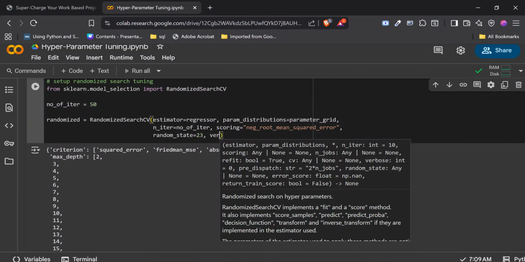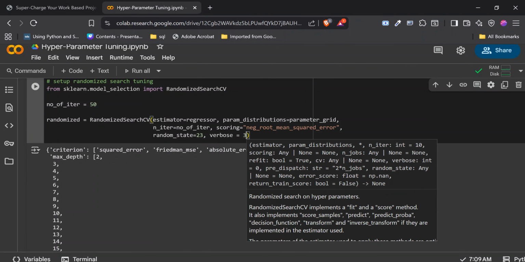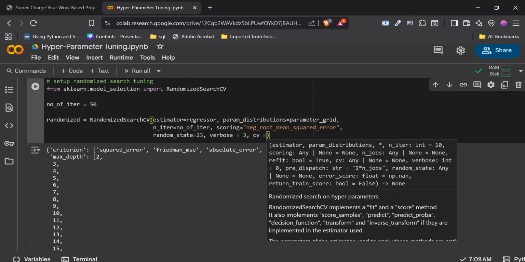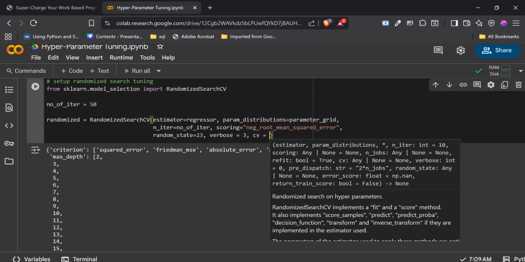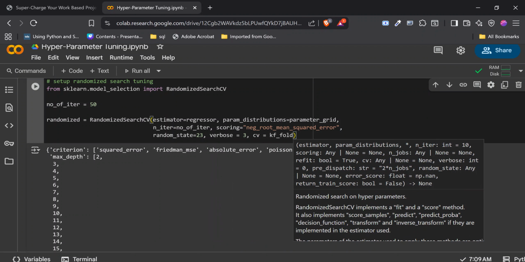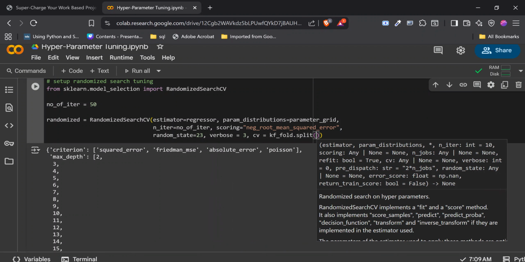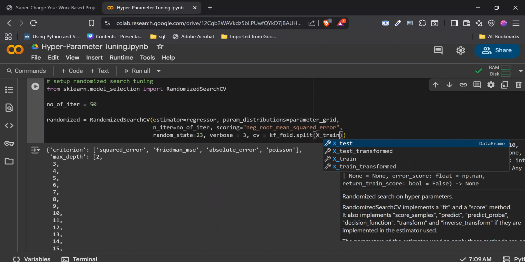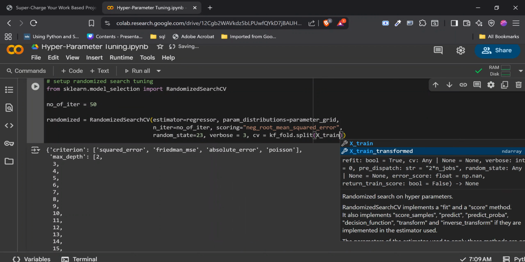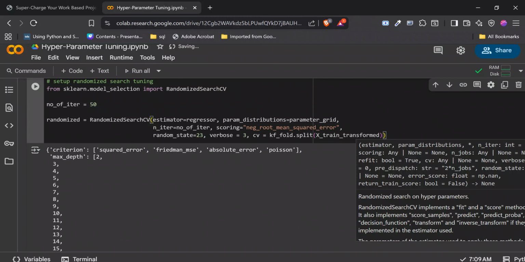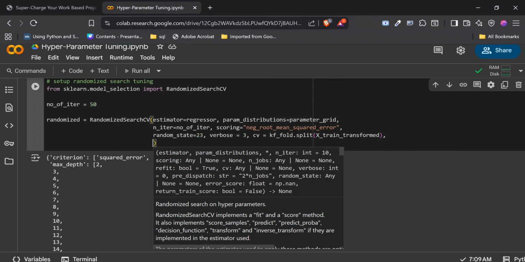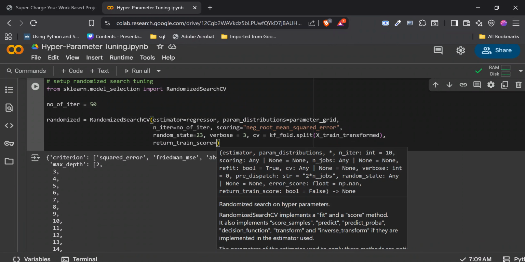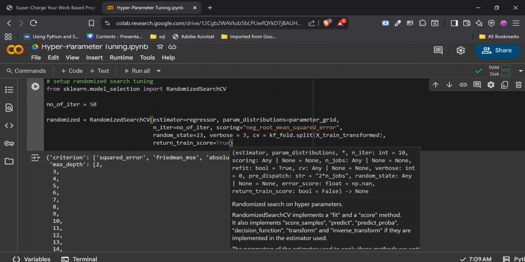Then we can say variables equals 3, CV equals kf_fold.split. I don't know what we are splitting. I guess X_train_transformed. Yeah, and we can say return_train_score equals true if you're interested in seeing your train score.